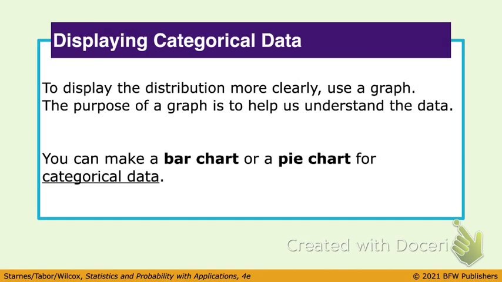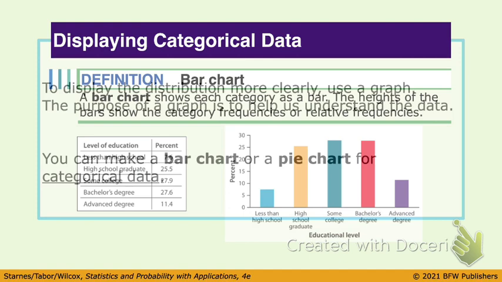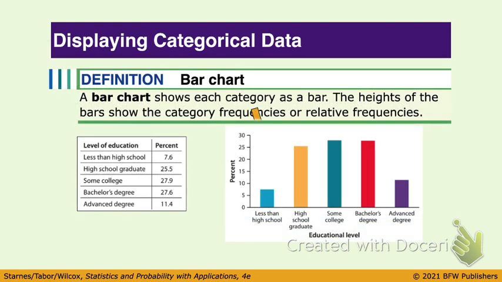All right, bar charts. Have you guys ever seen a bar chart before in your life? Absolutely. Have you seen a pie graph? All right, perfect. I'm not going to spend a ton of time. Here's an example of a bar chart. Bar charts and pie graphs are used to display categorical variables. This is just a specific example of high school graduate or not, or college graduate or bachelor's degree or whatever.